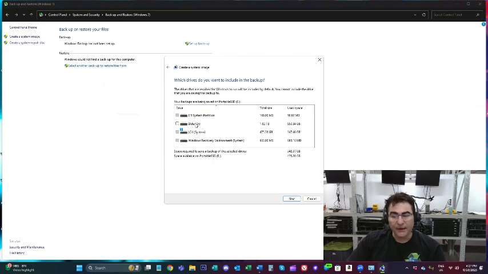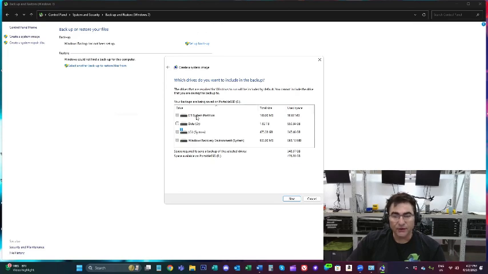Now I don't want to back up the data drive because it's a lot, and the data drive really is just files that I can probably live without, or that should be backed up into the cloud, but we'll talk about that sort of storage later on. But as far as the system is concerned, being the settings, the operating system, and all your programs, emails, everything, that is going to be the EFI system partition.